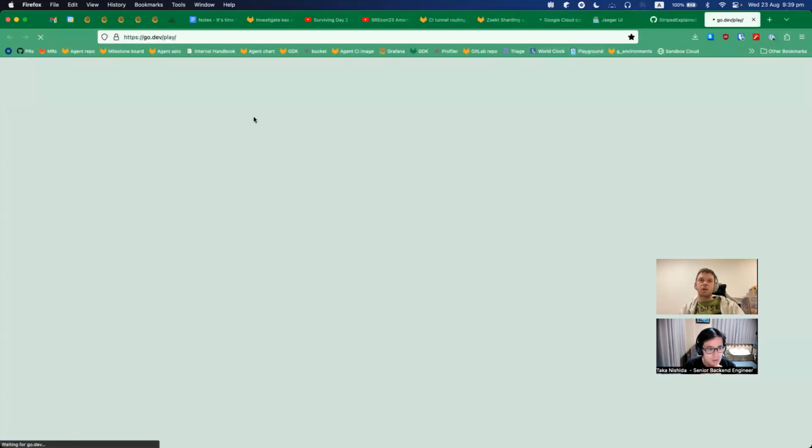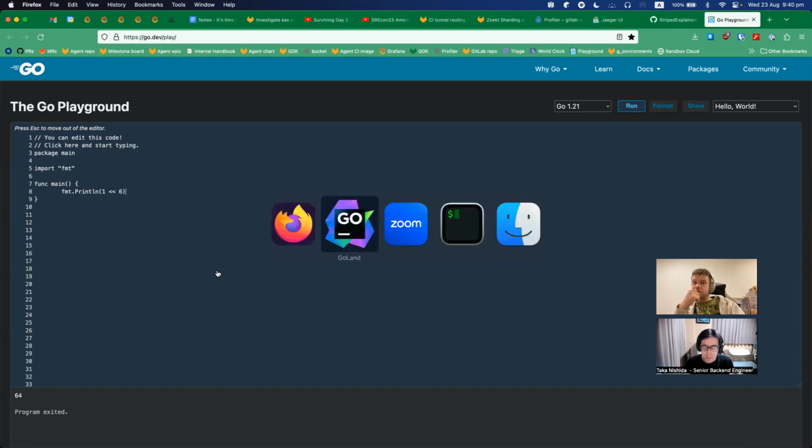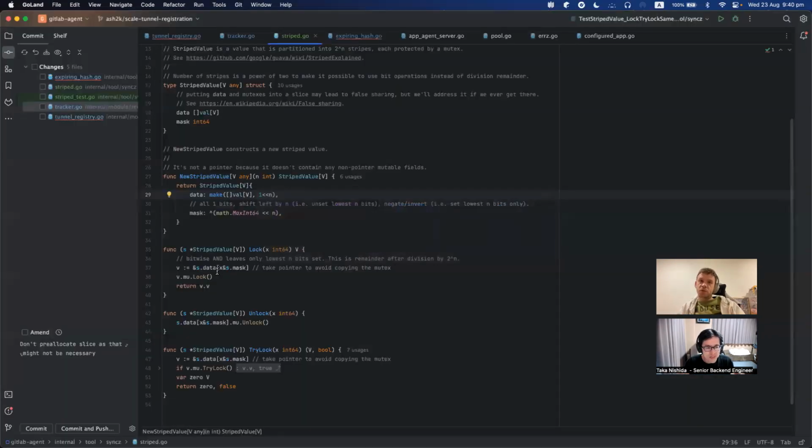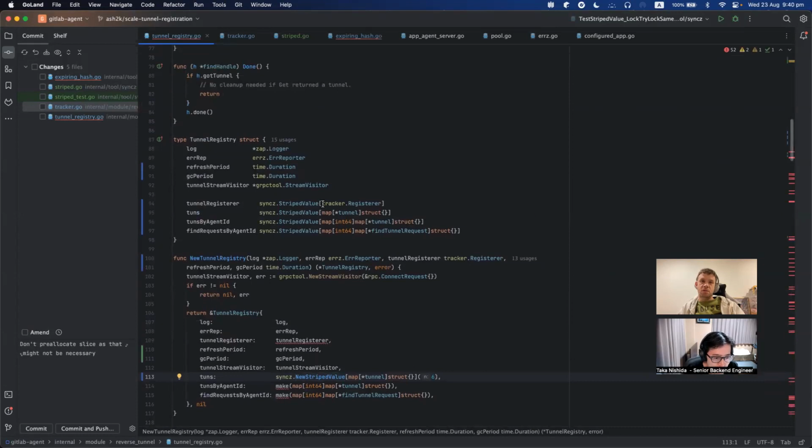No, this will be 1 shifted by 6, which will be 64. Yeah. So 64 partitions, 2 to the power of 6. I see. So it will create 64 slots, 64 partitions, each containing the state that we want to partition.